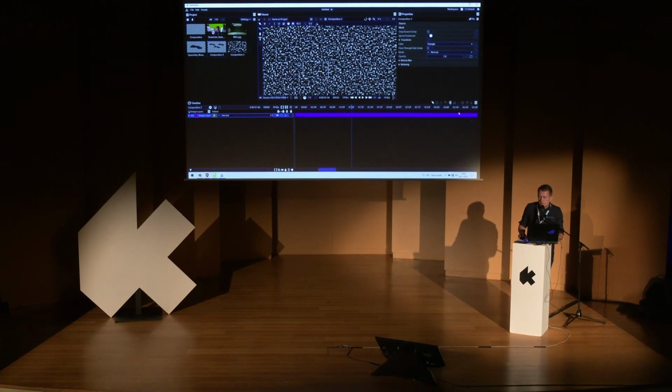So on the right here, we have different kinds of modules. We have the timeline. We are actually in the timeline, the parenting layer, the graph, the composition parameters. I'm going to talk about that in a minute, and a few things I'm not going to talk about. But in this case, I'm going to show you the parenting window, because in After Effects you have to manage the parenting inside the stack, and in Autograph we have different windows for this.